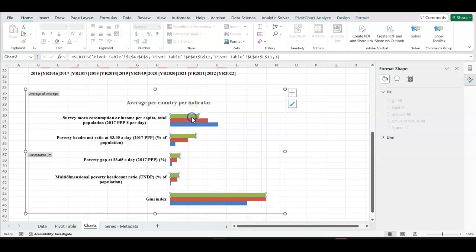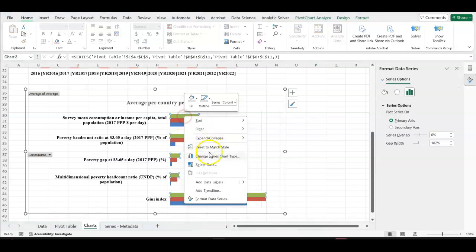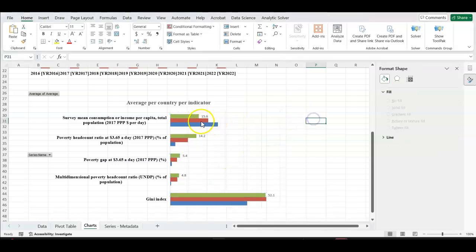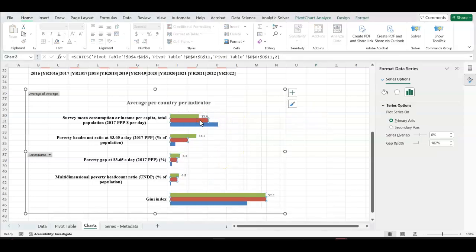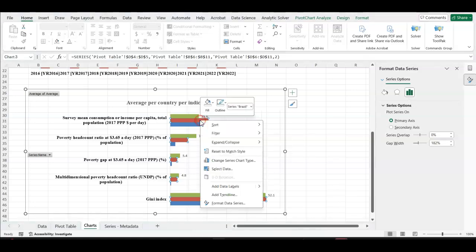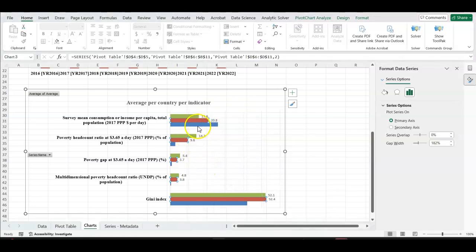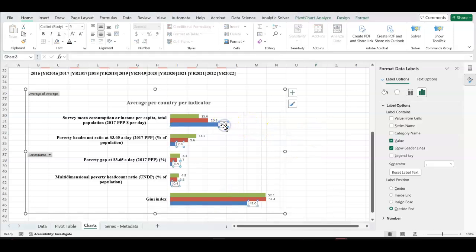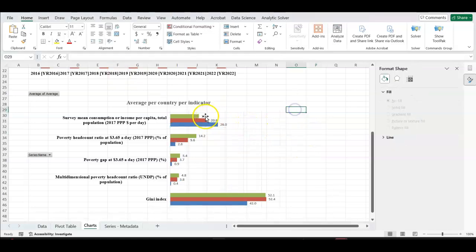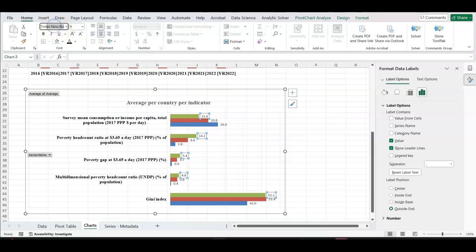Now I want data labels. So right click, so all the green ones will be selected. With the right click, Data Labels. You click once the row, in this case, right click, Data Labels. The same here. I'll select data once each, then I'll do Times New Roman 11, bold. Then I'll do the same here.